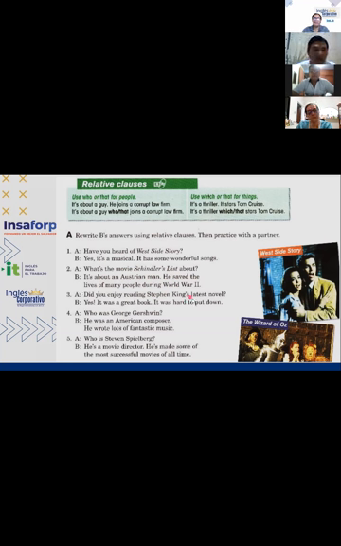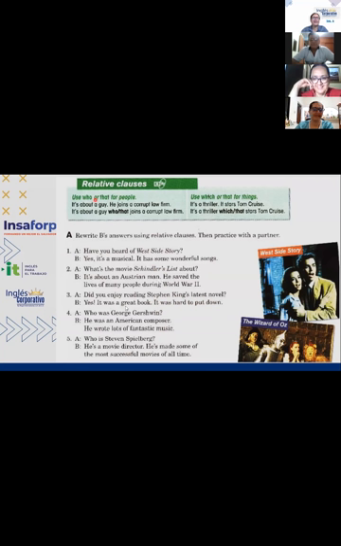Did you enjoy reading Stephen King's latest novel? Yes, it was a great book. It was hard to put down. So it was a great book which was hard to put down. What does "it was hard to put down" mean? Es difícil dejarlo. Exactly. It's difficult to stop reading it. It's difficult to just postpone the reading. So you say, no, I can't put it down. I want to continue reading, okay?